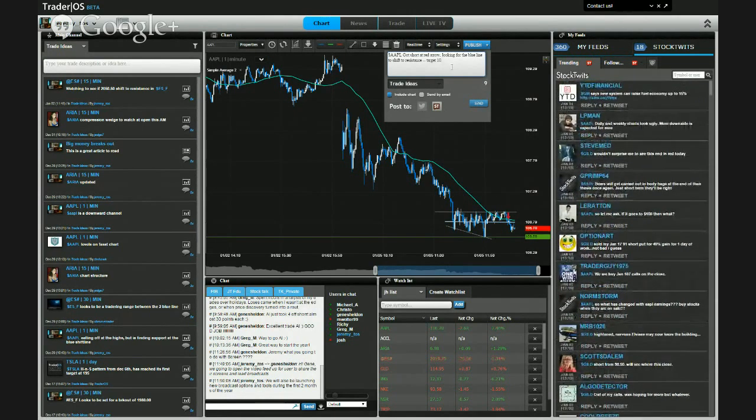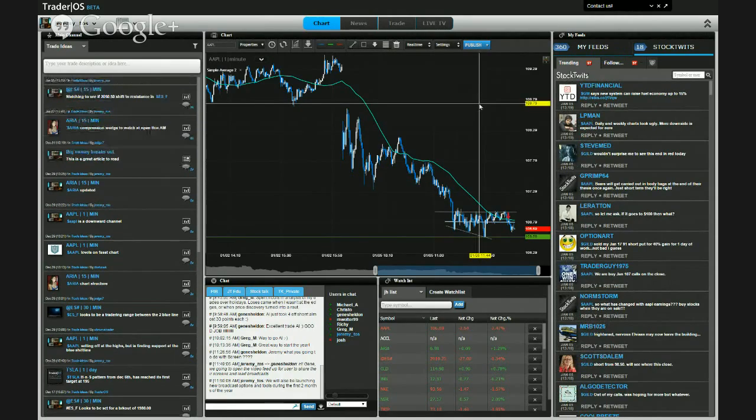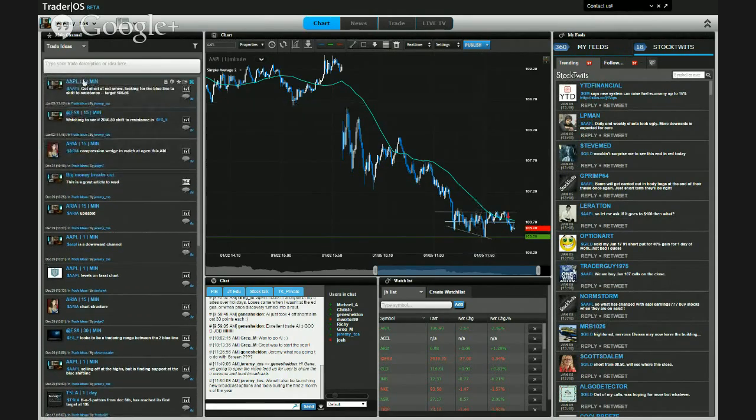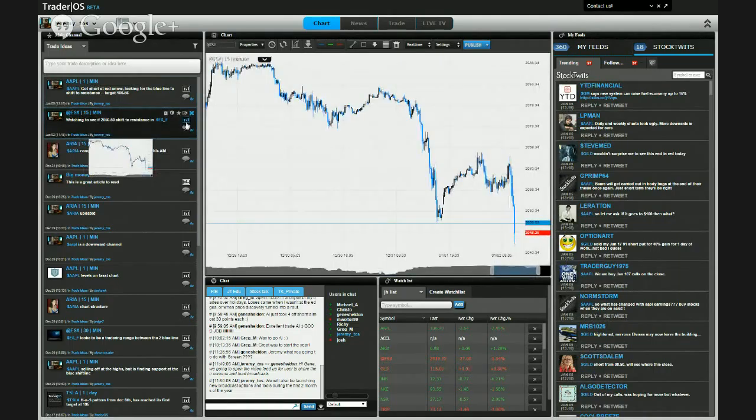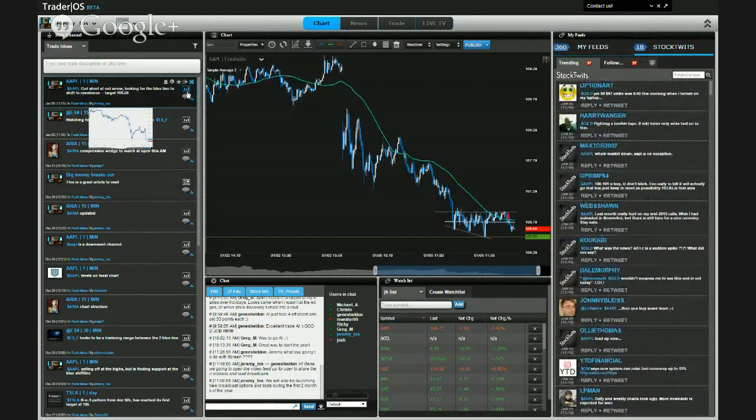And my target, I'll say, is 106.56, the green line. And I'm going to choose to post to Twitter and StockTwits. Now I'm going to send it. So as you can see, it appeared in the main channel. Now if you want to view it, you can click here. You can see a post from last week. So if you go and click on my post right here, you can see the chart I just published.